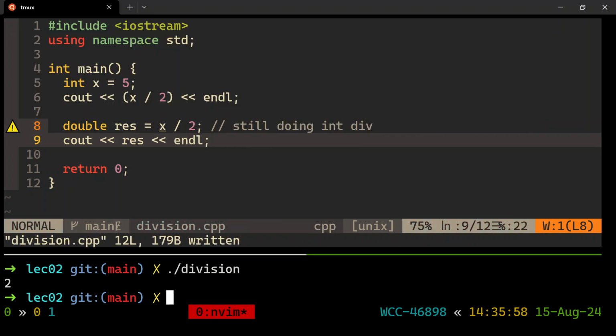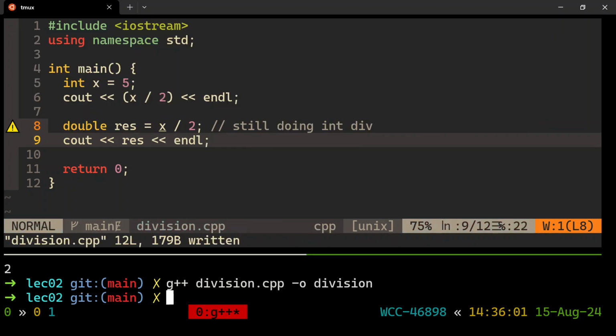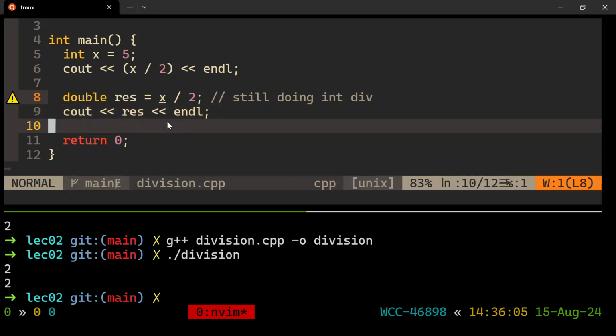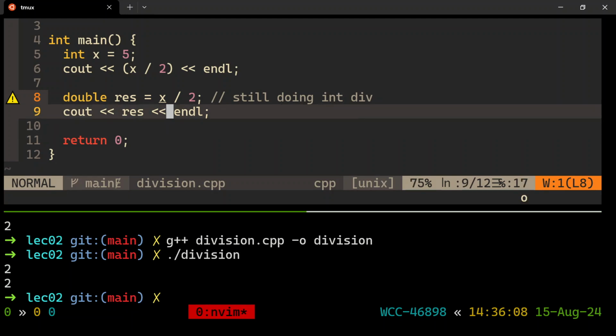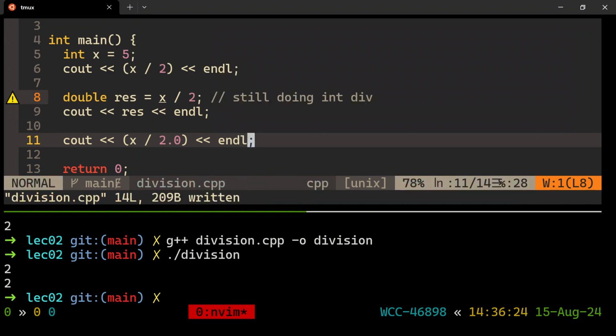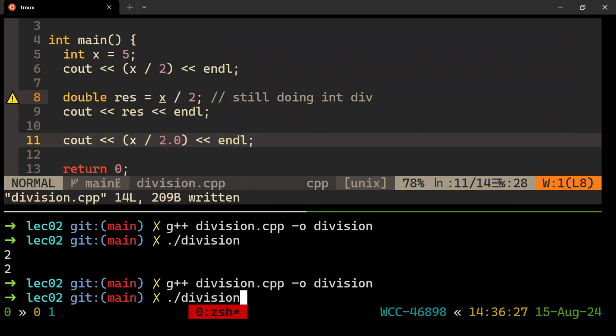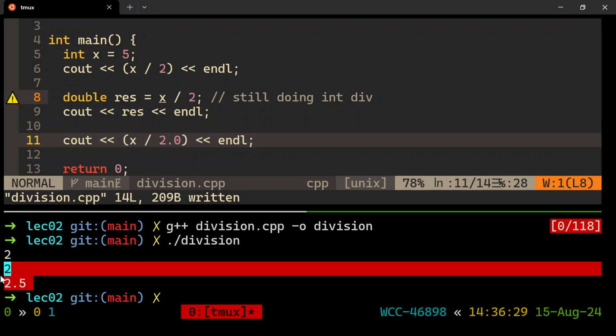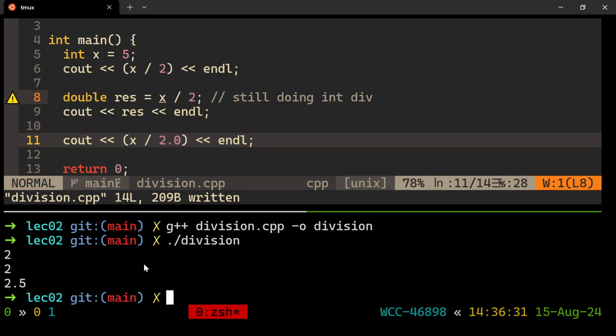So let me prove that to you. The answer is going to be like 2.0. It'll convert it back to a double, but that's still useless to us. So it's still 2. See that? Unfortunate. If we wanted the real 2.5, you've got to make one side of that slash a double. It's easier to make the 2 a double, because the double 2 is 2.0. The second you use a decimal place, C++ sees that it's not an int anymore. Now it's a double. On the right side, x is still an int, of course. Now we're going to get the 2.5. So just remember that.